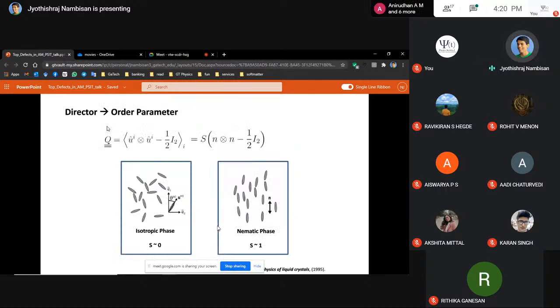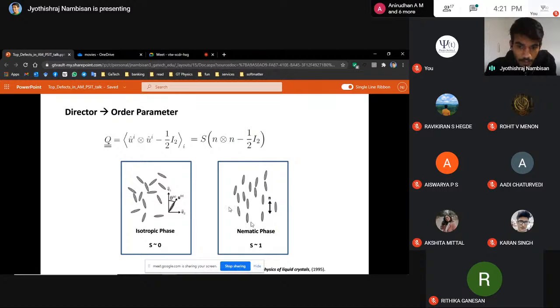So quantifying some of the parameters. Like I said, in order to define defects, the best way is using an order parameter. So you have these particles, and when they are randomly aligned, you quantify the field by using the angle between each of the constituent particles and one of the axes, whichever axis of your choice. And once you average it around the isotropic phase, you will get a net alignment which is 0.